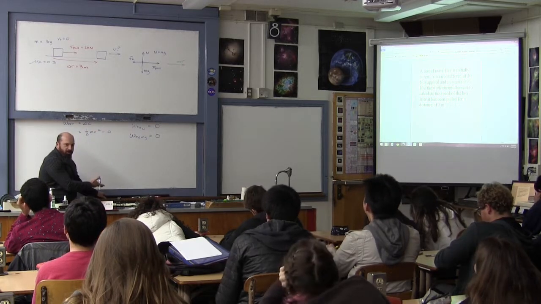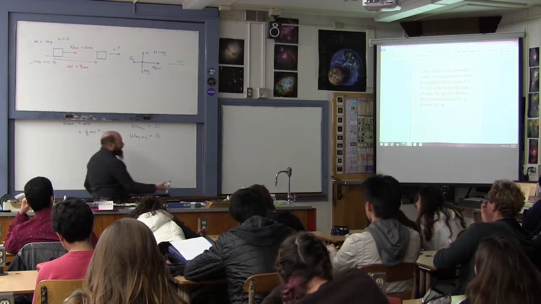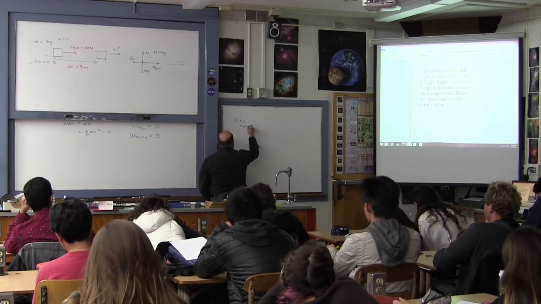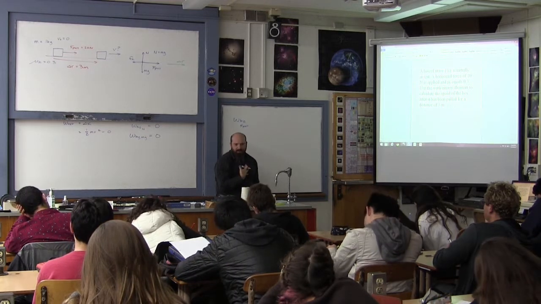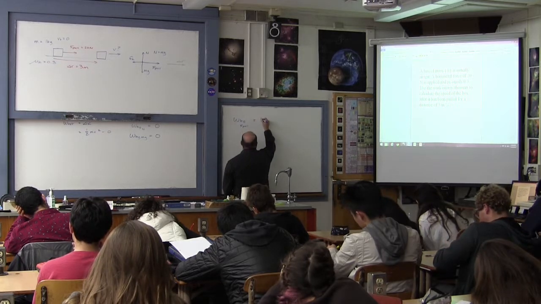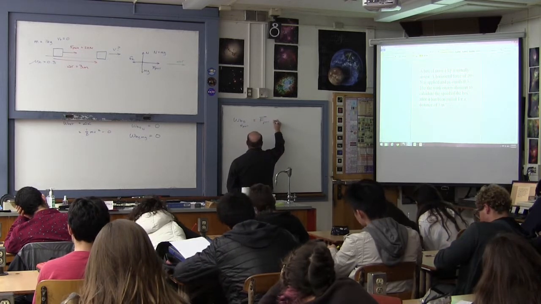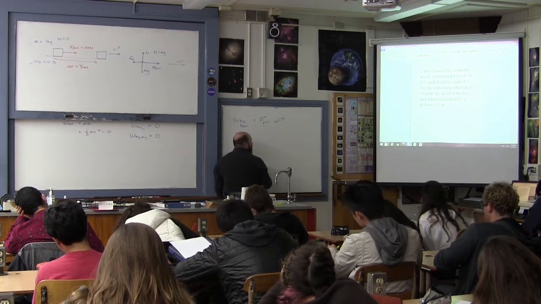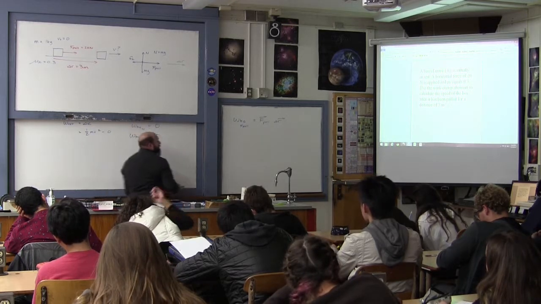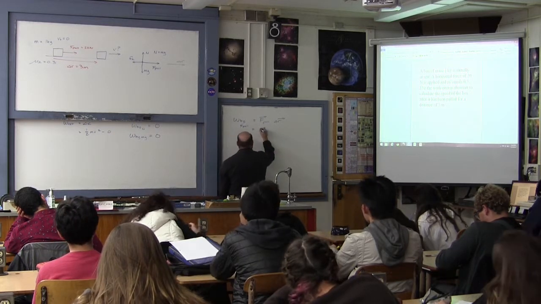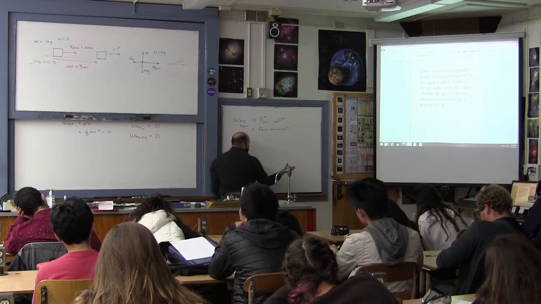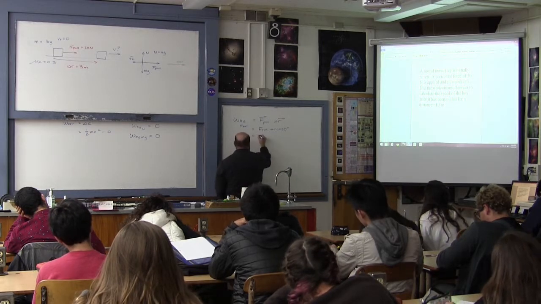Okay, and then we get to F pole, which wasn't present in the first problem, but is present here. Now, when I say the work done by F pole and set up that dot product, remember that I'm the one who's supplying that force. So technically speaking, this is the work done by me. So the work done by me is equal to the dot product between the force that I exert and the displacement over which that force acts. Notice that in this simple case, F pole and delta R are in the same direction. There's a 0-degree angle between them. So when I calculate this dot product, I'm going to have the cosine of 0 degrees, cosine of 0 is positive 1, and I end up with just force times distance.